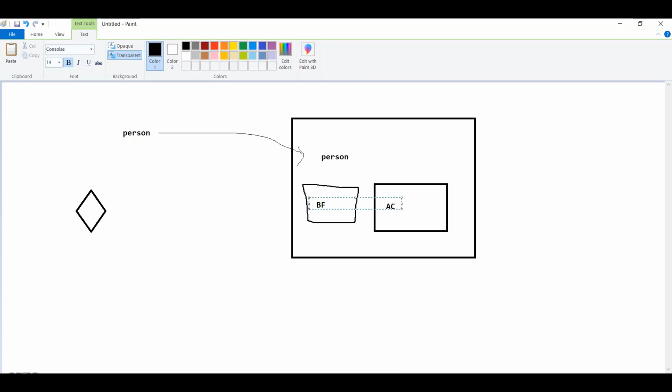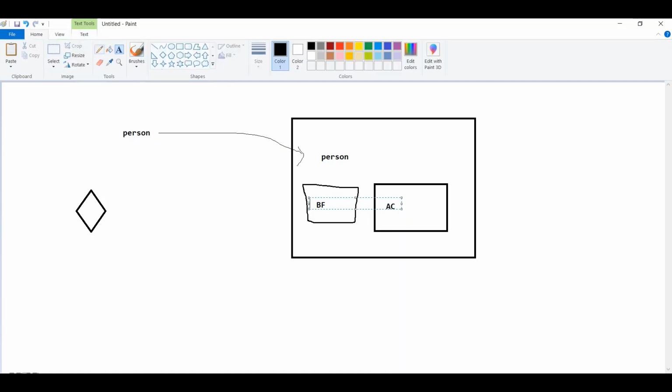Bean factory and application context are both interfaces. If I initialize the reference of a bean factory, it will create the object by using that container.